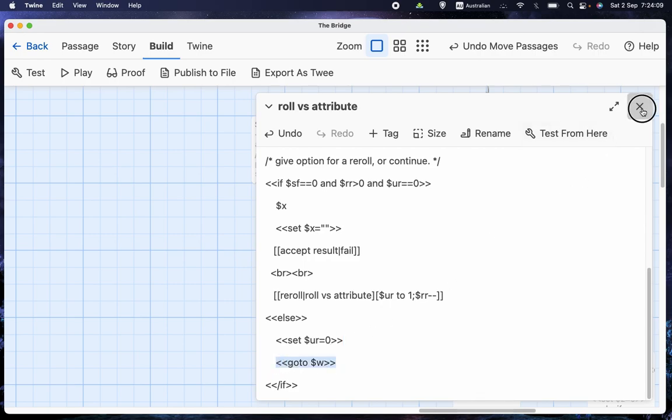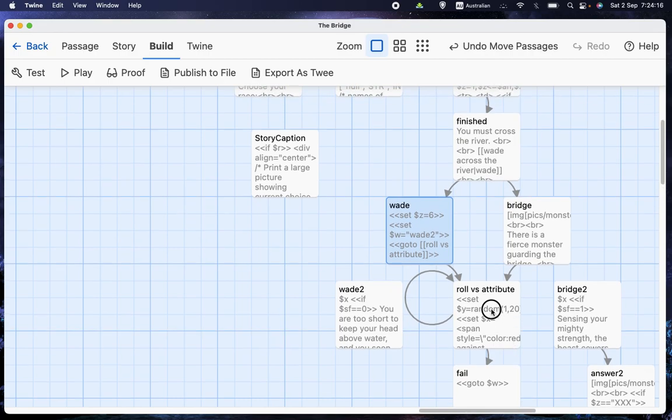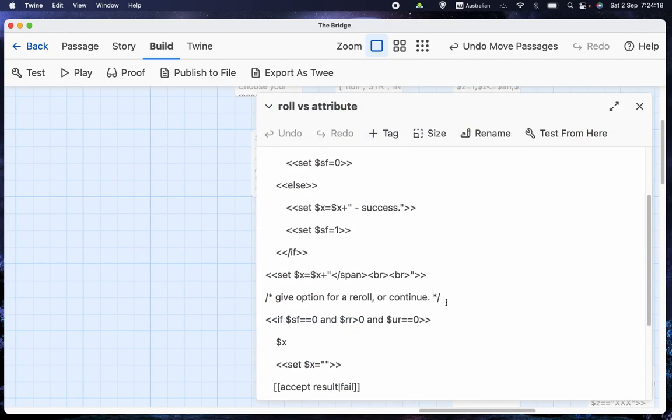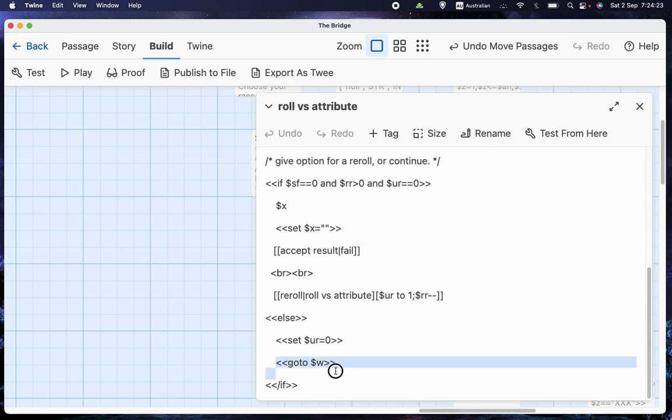Now you remember from this one that W is weighed 2, and the computer knows that go to $W doesn't mean look for a page. It knows that the $ sign is a special indicator of a variable, and it knows that if it says go to $ something, it doesn't mean look for a page that's called $ something.